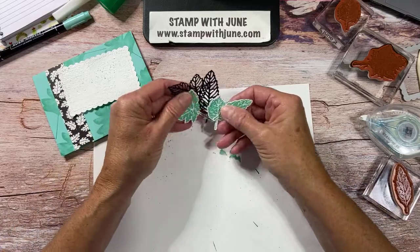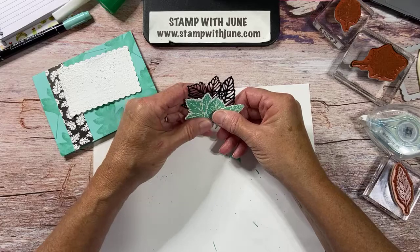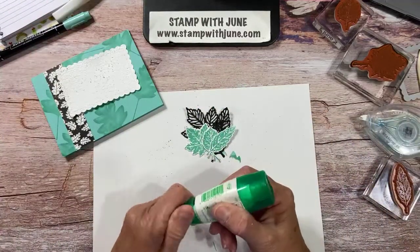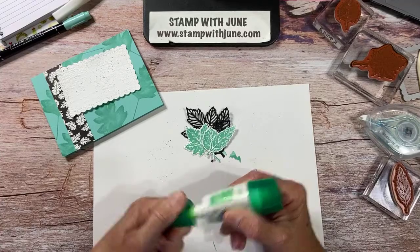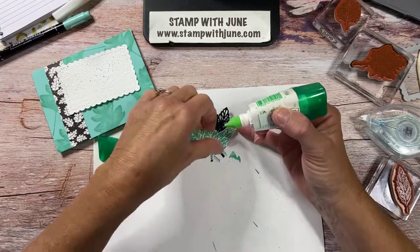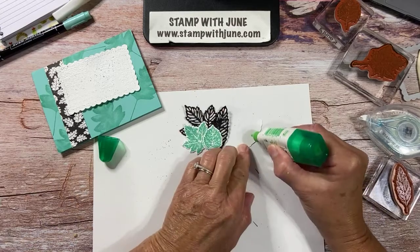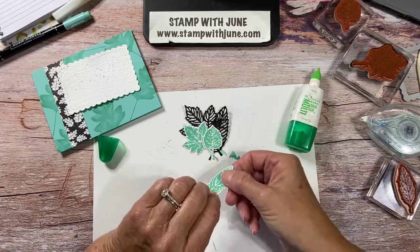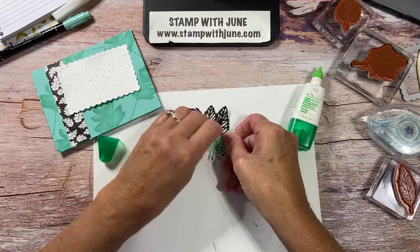All right, so basically I remember I wanted it like this. All right, so what I'll do then, I tried my best. I did what I thought would work, but it didn't. So I'm just going to take a little glue and adhere it to the side of this one.